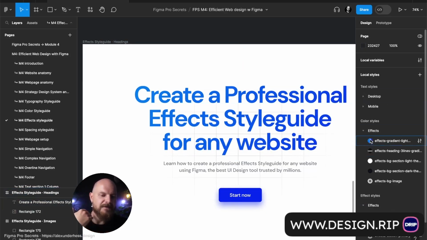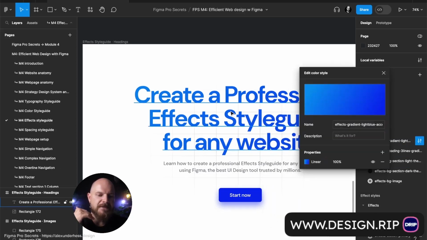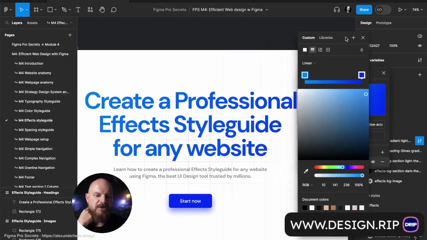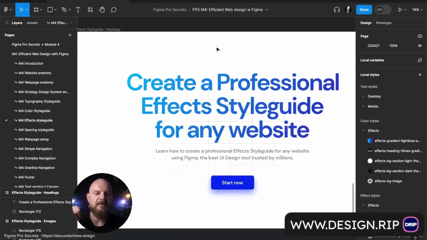And later, if I decide, for example, you know what, if I want to have different gradients, you can do that, or you just go and change the style here and change, let's imagine, the darker blue to something more purple and a little bit darker, and this version of the blue a little bit lighter and brighter, and this is how you achieve this effect.